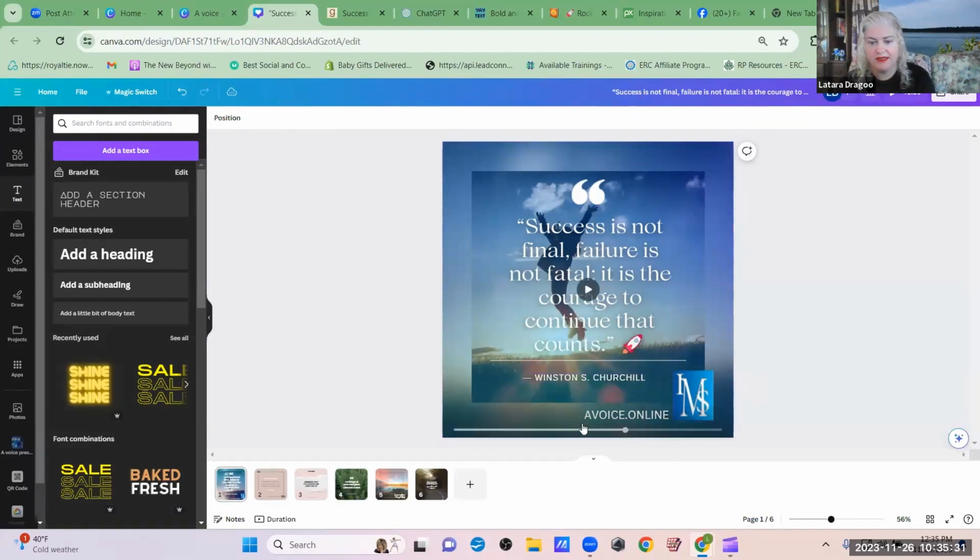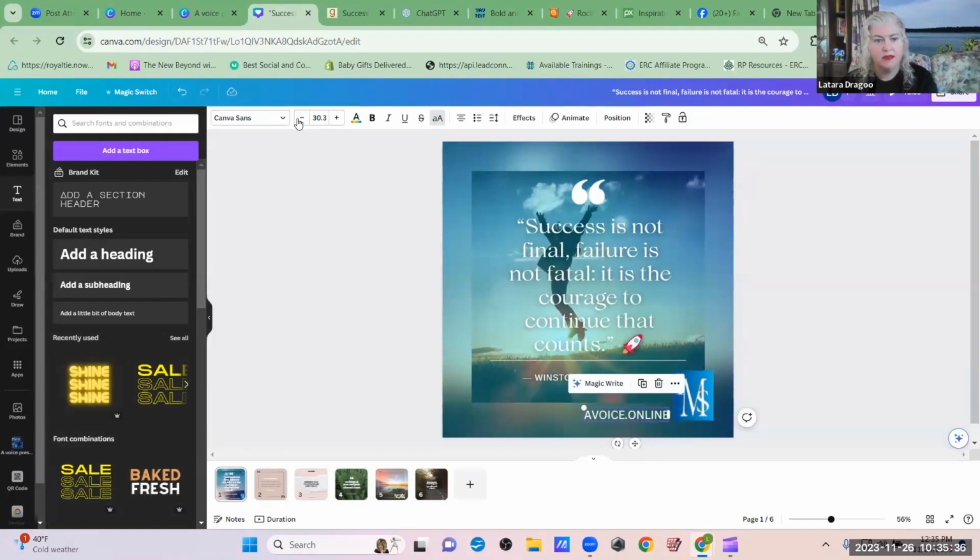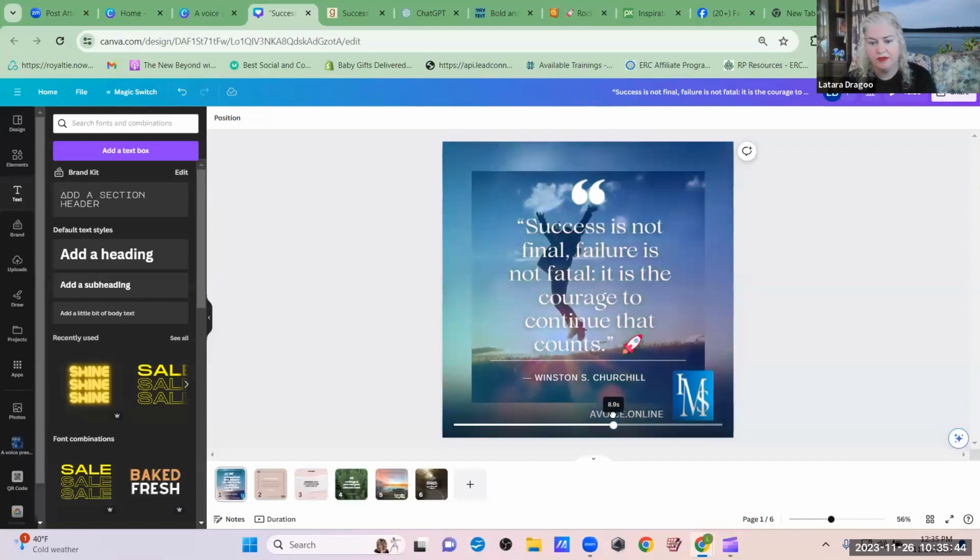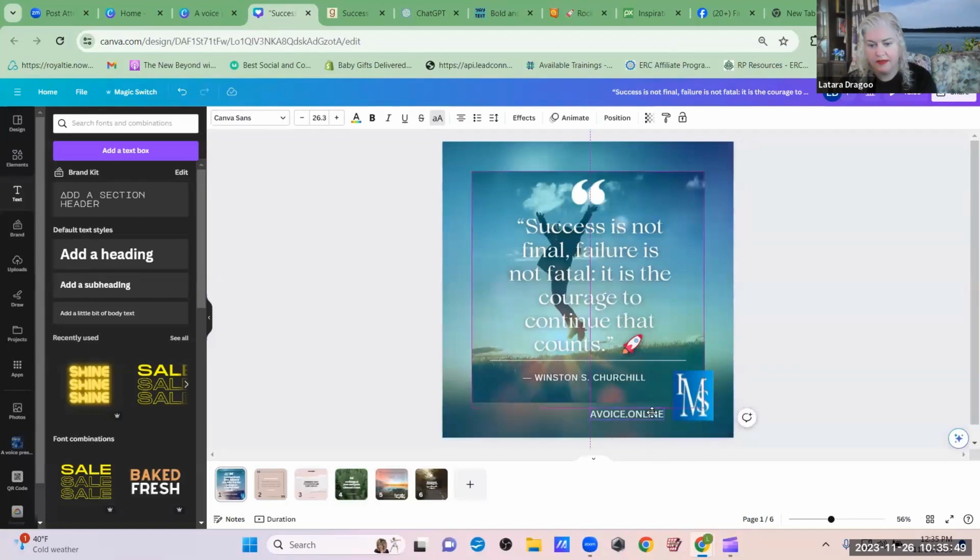Okay, so I'm going to bring that up a little bit, and I kind of want my URL to be slightly less pronounced. So I'm going to bring that back down. Okay, so now they're more aligned with each other. I'm going to put that over there. You can fuss around with it. You can either grab it and move it around, or you can use your up and down keys. Once you have it selected, you can use your arrow keys to adjust it, nudge it over one point at a time, so it's just lined up. Okay, so there we go.